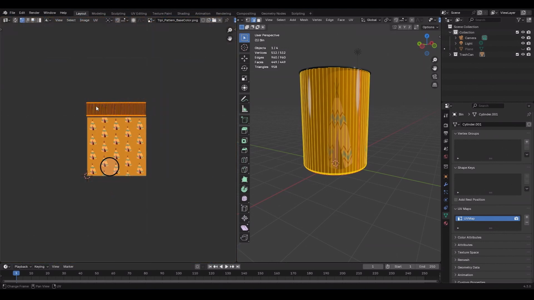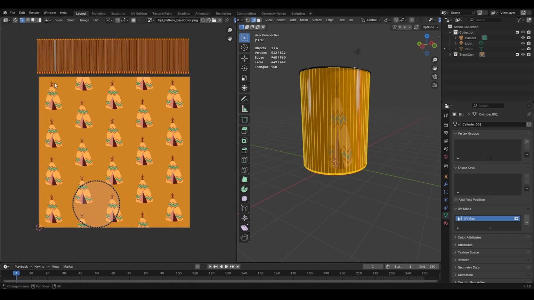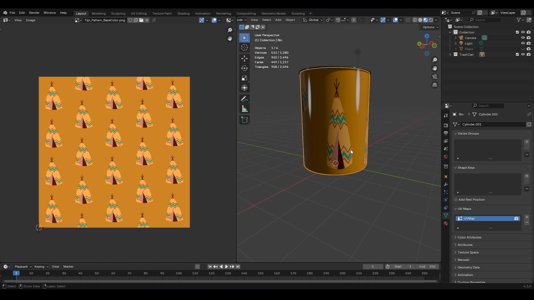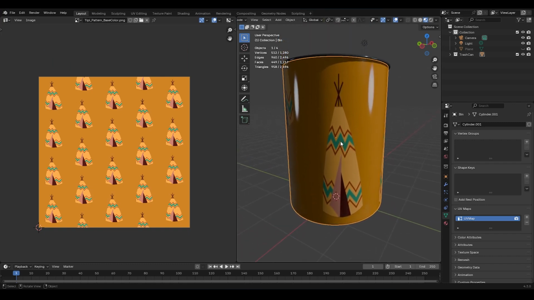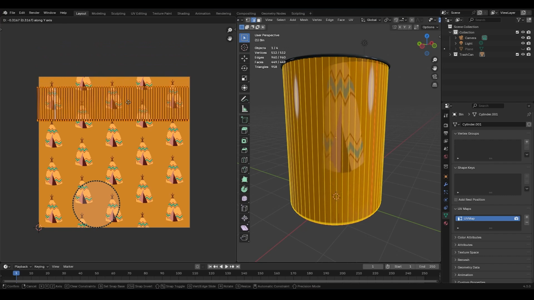So even if you move the UV island outside the grid, you'll still see the texture. However, for now, remember that the UV islands should not go outside the UV grid. Don't worry about why just yet. Okay, let's continue and move on to the next step. As you can see, even though we've marked the seams correctly, the texture on the object is stretched and doesn't look proportional. Why do you think that is? If you look closely, you'll notice that the length of the object is greater than the length of the UV island. Let me press G and move this island a bit lower.